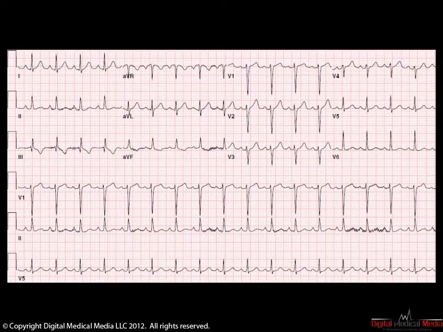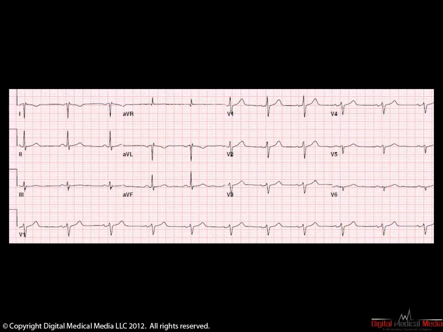This 12-lead ECG has been obtained from the very same patient as the one before, only the left arm, right arm reversal has been corrected. We can see that lead 1 has turned upright, leads 2 and 3 have reversed, leads AVR and AVL have reversed, AVF is the same, and leads V1 through V6 are the same. This is confirmation that the left arm, right arm reversal was the cause of the unusual findings on the first 12-lead.